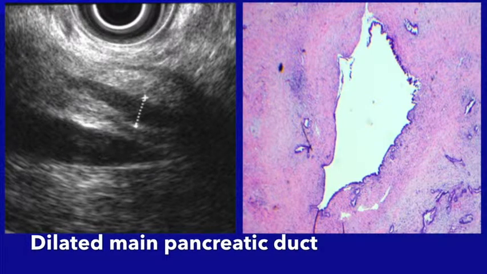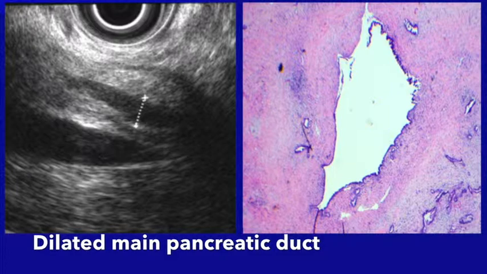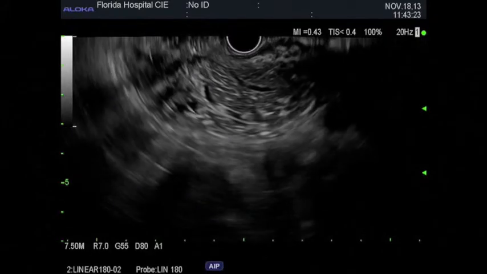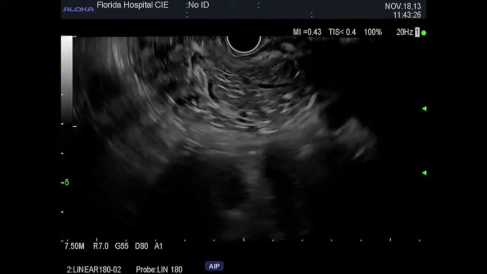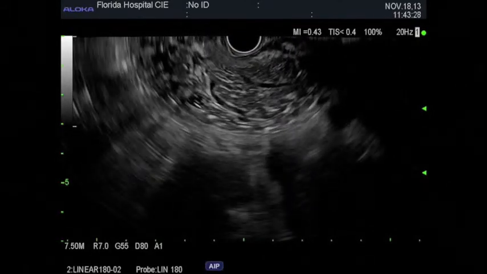This is the EUS image of a patient with a dilated main pancreatic duct and the corresponding histologic finding. Dilation of a ductal side branch above 1 mm in diameter is considered abnormal.